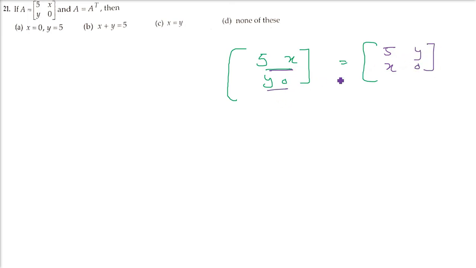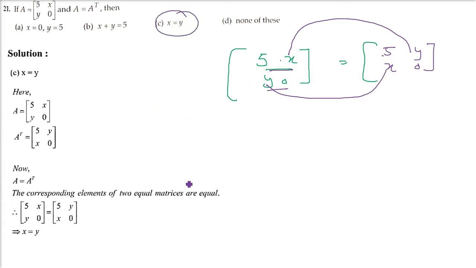Now A is given as [5, x; y, 0] and A is equal to A transpose. So what we have to do? A is A transpose. So let me do it. [5, x; y, 0] is equal to the transpose. Transpose is what? Row will be column. So the first row 5, x will be the column, and this will be [5, y; x, 0]. So let us equate: 5 is equal to 5, 0 is equal to 0, x is equal to y. So only we are getting x is equal to y, from this also and from this also. So this question is only saying that x is equal to y. This is only what we can deduce from this question. X equals y. Okay.